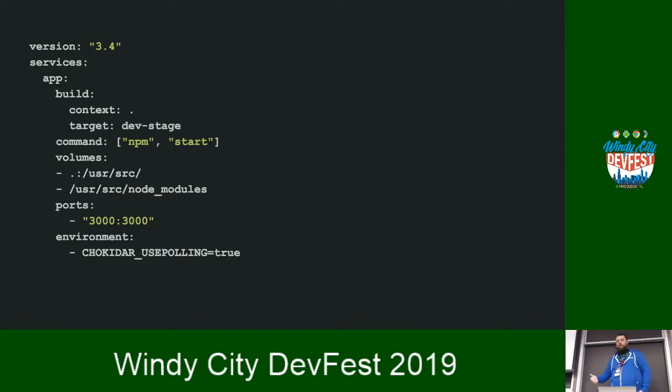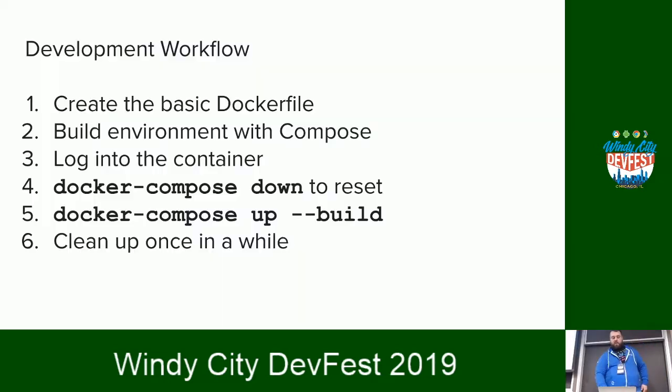I specify my command here, I set up the same volumes, everything's kind of the same as the first one. I set up a specific environment variable, but this just makes it super simple. I do docker compose up, and I pass in the build argument. And what that'll do is every time I restart this, it will build it using the Dockerfile to make sure any changes to that Dockerfile get included. If you just do docker compose down, docker compose up, it'll keep the same image that you have on your system until you rebuild that image.